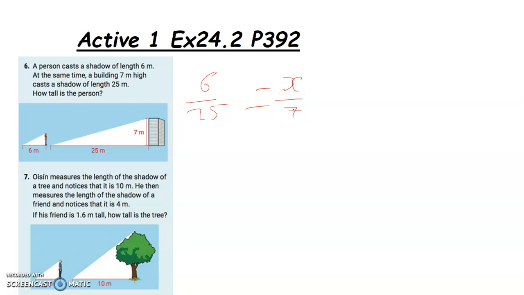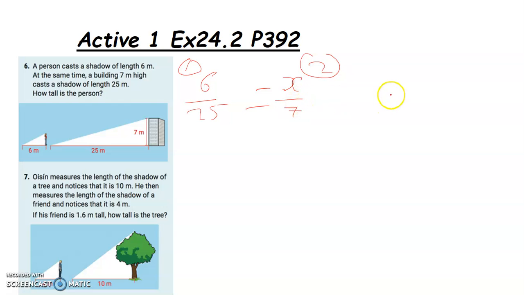So now there's a couple of things you can do here. The ratio of 6 over 25 is going to be x over 7. Now 25 and 7 don't have a common denominator that's quite low. You can do it that way, but the easiest way is, if I want to get rid of the 7 on this side, I multiply both sides by 7. I'm just going to write that down. Step 1, step 2 here.